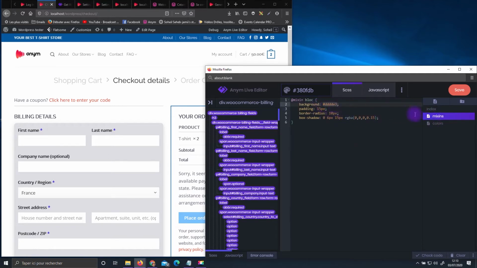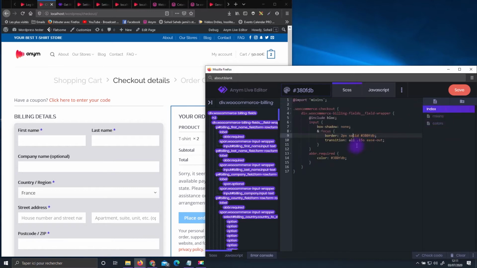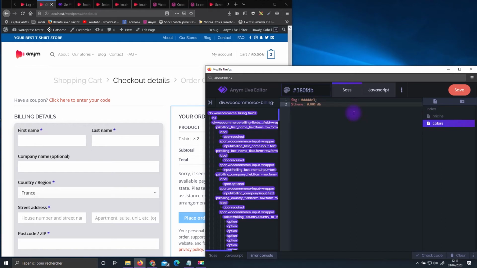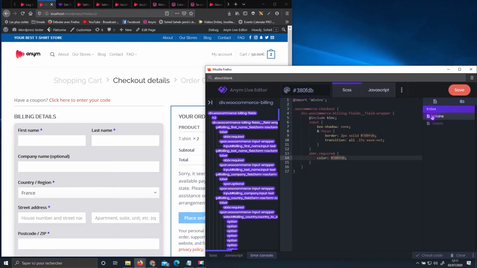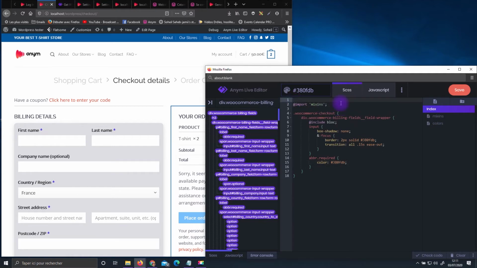with that color. I'm also going to create a new variable that I'm going to call theme, and I'm also going to apply to it a color that I already used twice in my code. So I could then have control of that color from one place in the code. So don't forget to import our file colors. It has to be before mixin if you want to use them in mixin file.